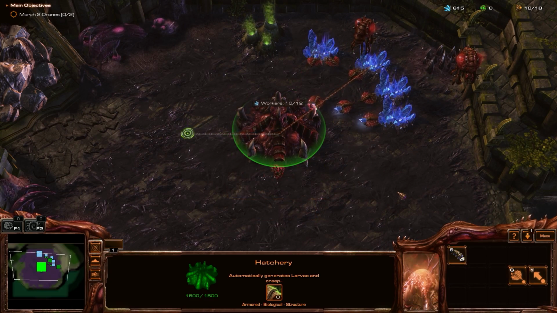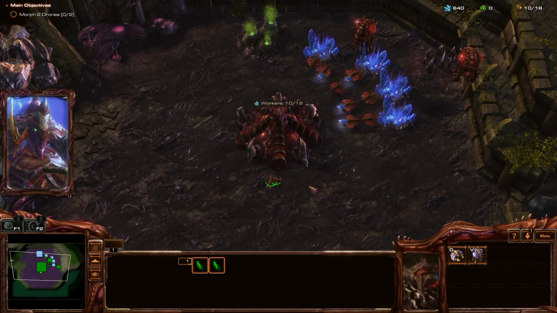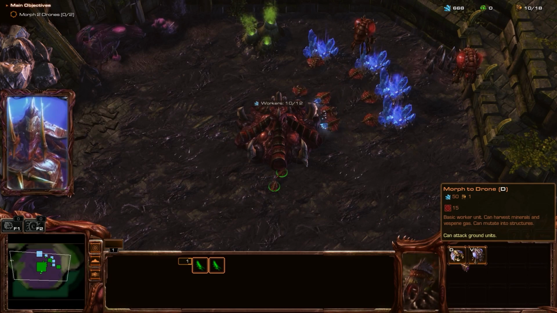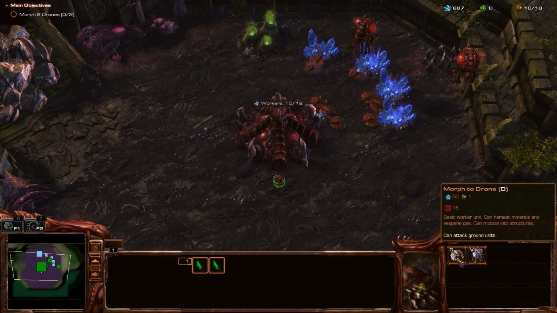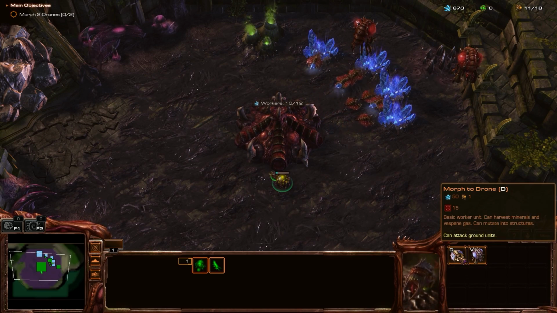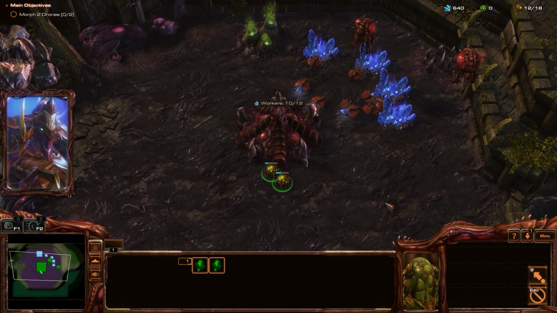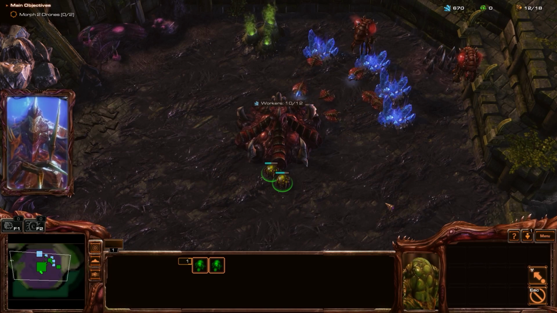So I'll select the hatchery, and I will select my larva again. Now have 2 larvae selected. Click the morph into drone button twice to make both of them into drones. Clicking this once will morph one of these larvae into a drone. Clicking it a second time will morph the other. Good. Drones harvest resources and mutate into structures according to our needs.